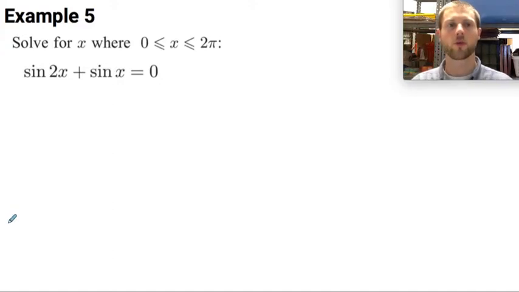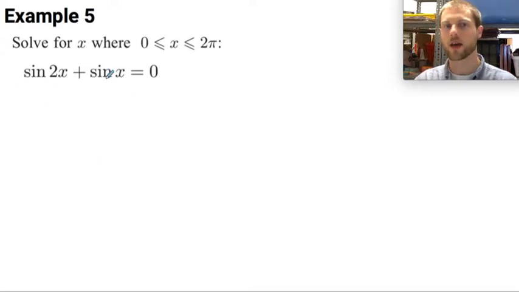In this last example, we want to solve an equation for x, and we want to use double angles to get us there. Now let's first look at this and think, well, why do we need to apply a double angle identity at all? If I wanted to solve this, I've got sine of 2x plus sine of x equals 0. Well, I know I could definitely graph this, right? I could plug it into my graphing calculator, look for where it crosses the x-axis, and I'd be just fine. But let's see if we can apply an algebraic approach to this.